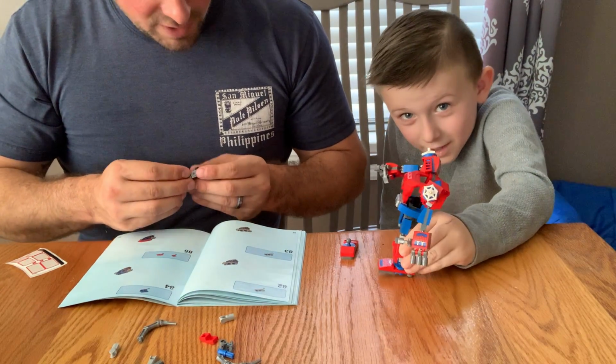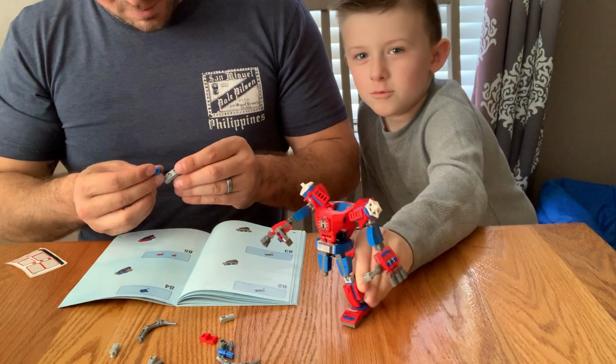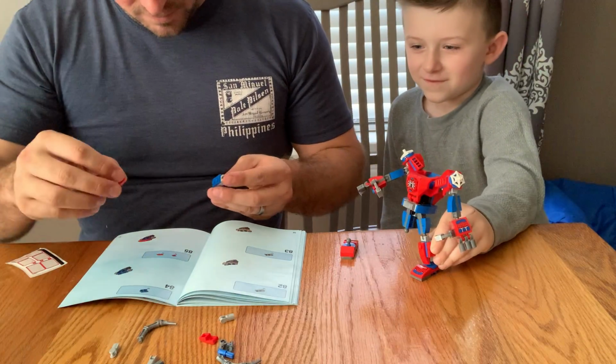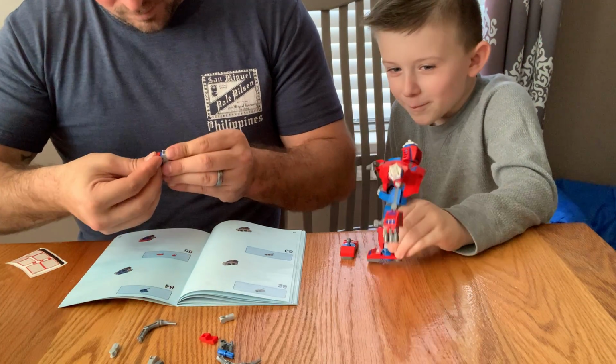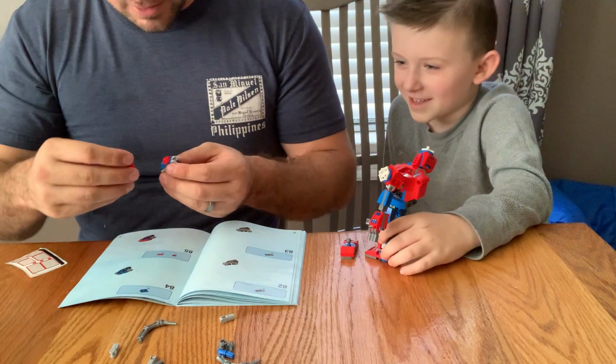Now we're getting a collection of guys here. Watch him when we walk in with the foot. Excuse me. I need a foot. Red piece. I need red pieces. Legos. I like building Legos.